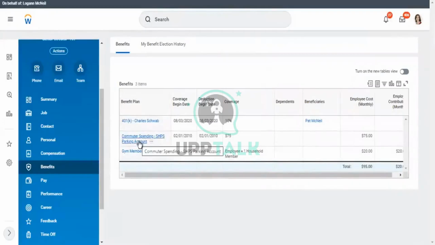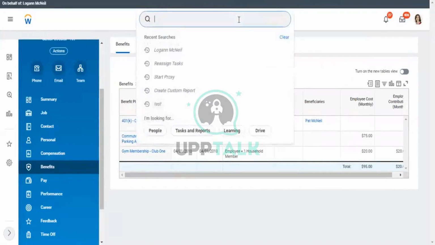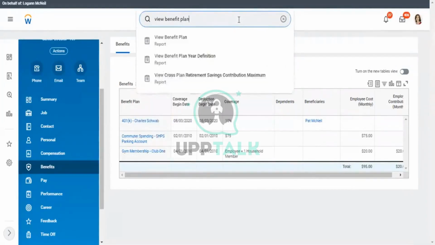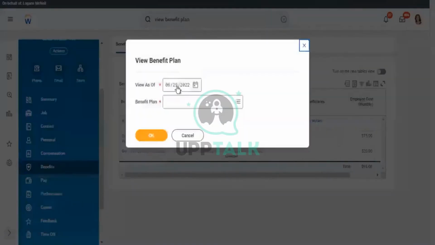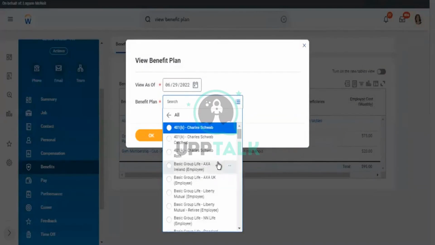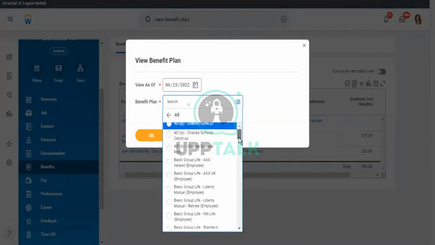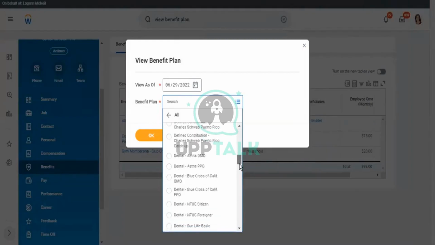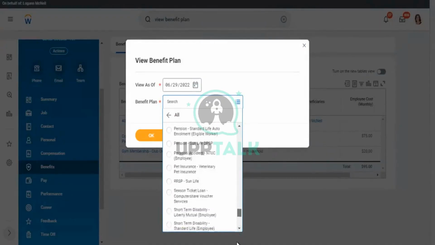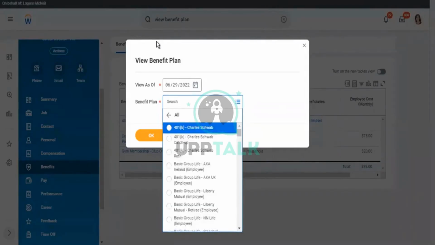We have benefit plans like gym membership. We will create a report that pulls employees who are enrolled for medical plans and healthcare plans.